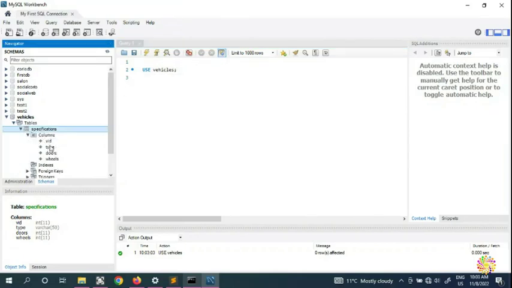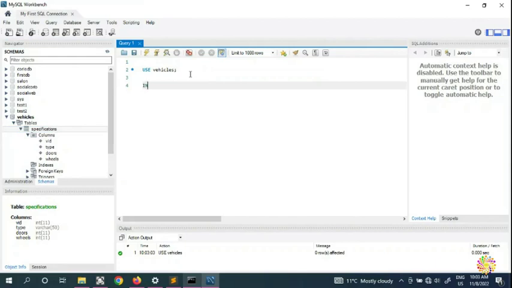We already know how to put data into vehicle ID. We're going to put an insert into specification. What's the table name? Specifications. Alright, so insert into table. Our table name is specification. You can put a type, vehicle type, whatever, and the first one is going to be the ID. So we put a VID.